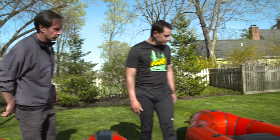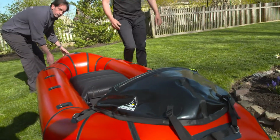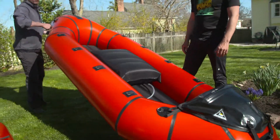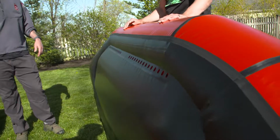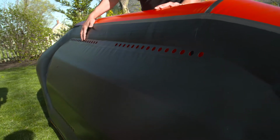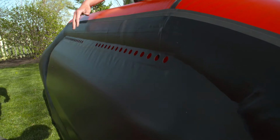Now, what's this big boy here? What's this one? Yeah, so this is another one of Alpaca's models. This is, as you can see, even bigger. This one's a tandem. This is called the Forager. Again, a self-bailer. You can see it doesn't have a deck, and if you flip it over, yeah, so as you can see, this is the self-bailer. It has the holes on the floor of the boat, which will allow the water to pass through.